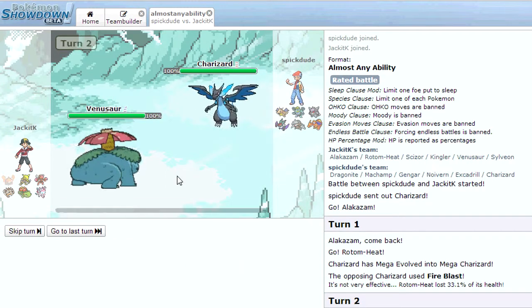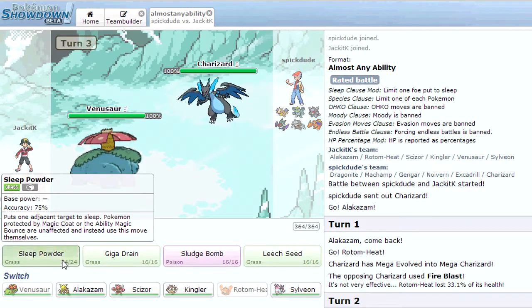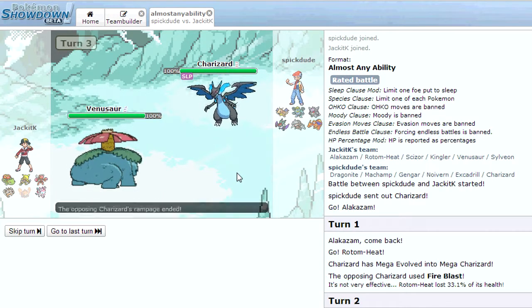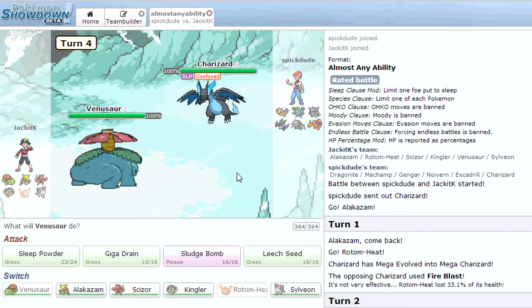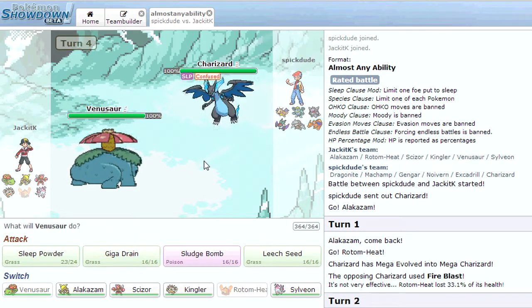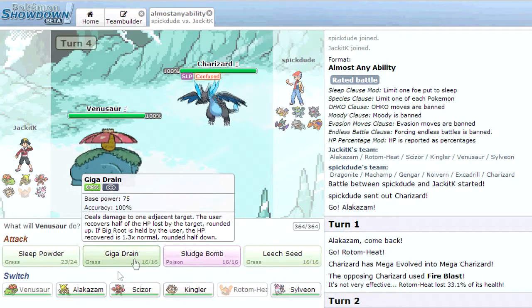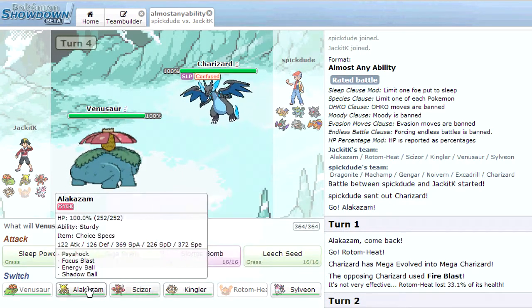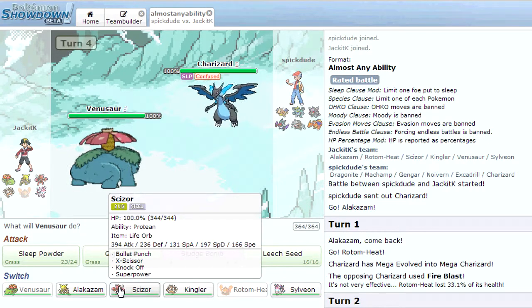You know what? Prankster Sleep Powder, a go-go. What the heck kind of ability is that? Oh, that's Outrage ending. So do I want to predict him to go for a switch out? If he's switching out, what's it gonna be?